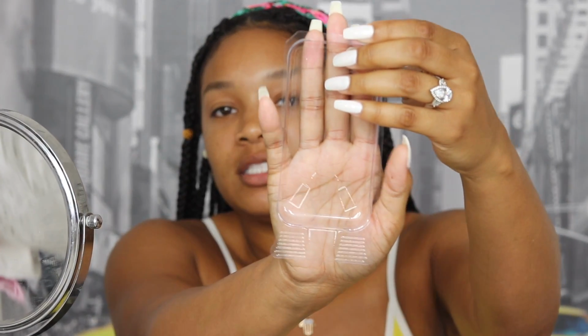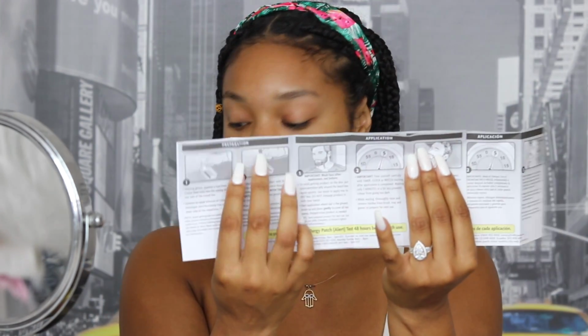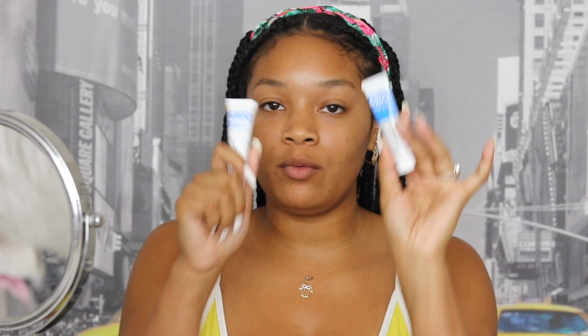Now it says really quickly, wear gloves, squeeze a line from the color base tube onto the mixing tray on one side of the raised line. Okay, so basically this color tray has like a little image which y'all are not going to be able to see. It's clear. It's telling me to squeeze one product on this side and one of the products on this side. And it also has these images on the inside of this pamphlet. Easy to follow along. It says squeeze an equal amount of the color developer into the mixing tray on the other side. You only have two products, so it's gonna be one on one side, one on the other.